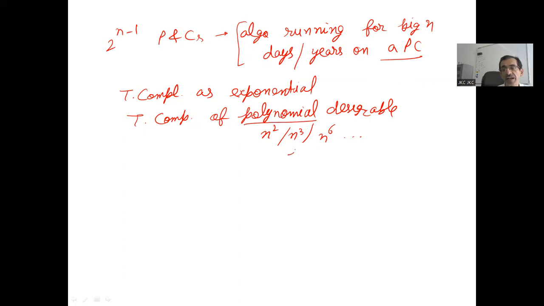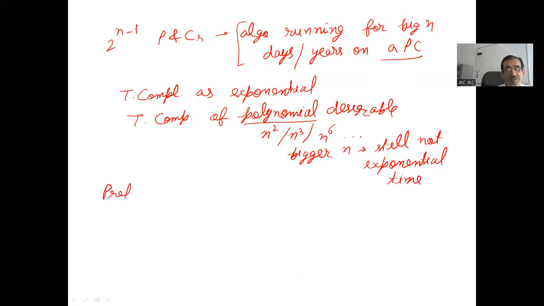But for bigger n, still affordable, still workable, still solvable, still not exponentially growing. Hence, they can still be solved in a reasonable time. So obviously, we will prefer to have a polynomial solution than exponential.